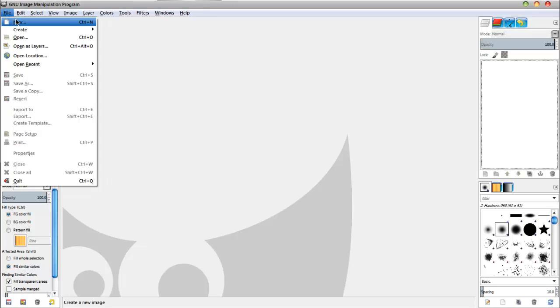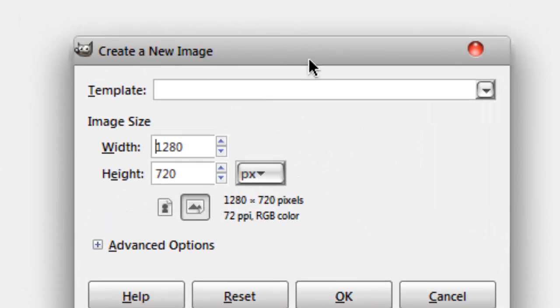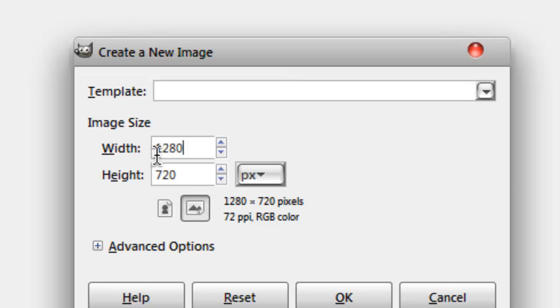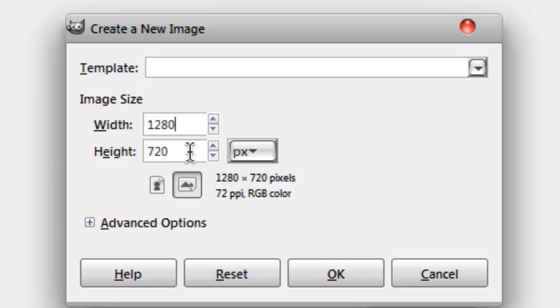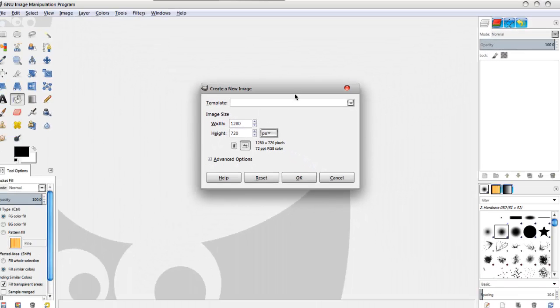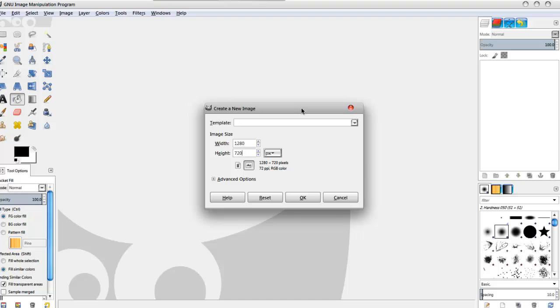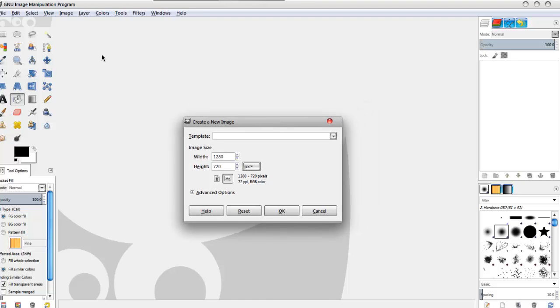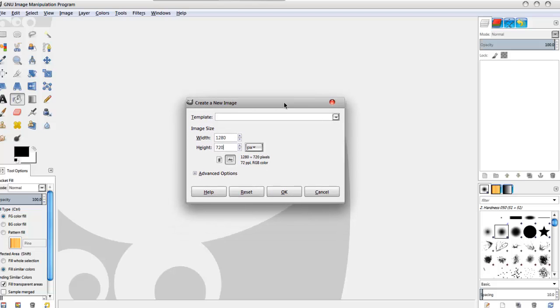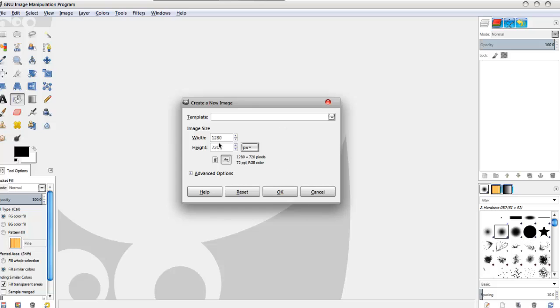I'm going to be making a new file. Okay, so this is really important. Make sure your width is set to 1280 and the height is set to 720, because that is the best size for YouTube videos, and the best high quality, and that's the size YouTube videos are basically. So you don't want your overlay to have those black boxes at the sides. You're gonna want it to fit properly to the screen. So yeah, width 1280, height 720.